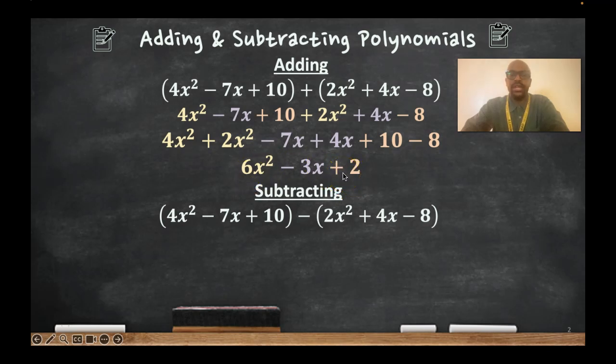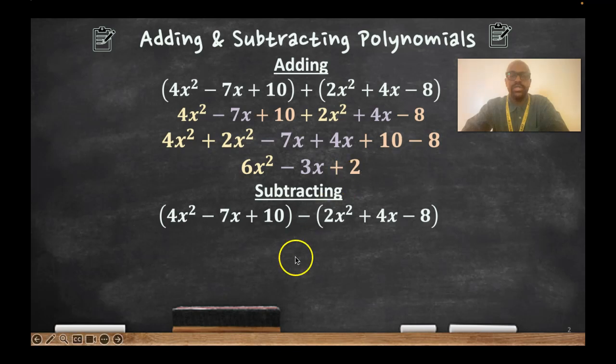And as a reminder, when you're adding and subtracting polynomials, if this is your original problem and this is your final answer, if I type in this original problem in Desmos and I type in this final answer in Desmos, it should give me the exact same graph. It's just a way to check your work.